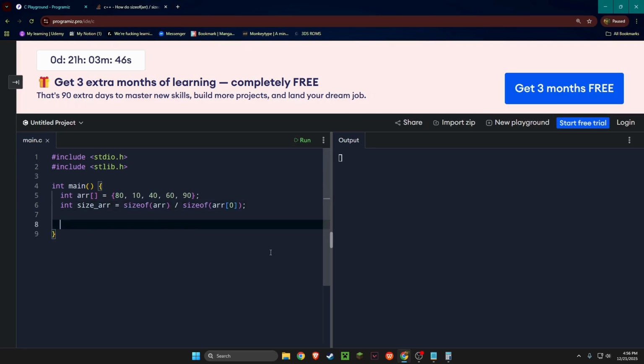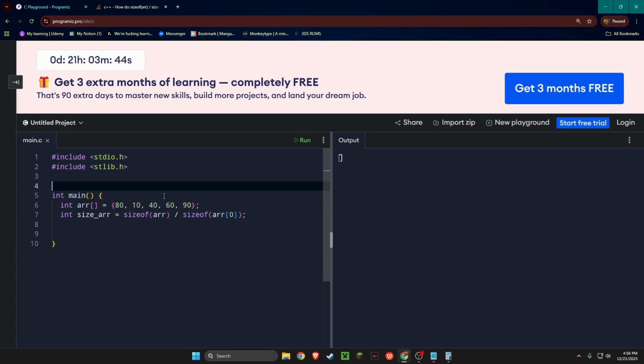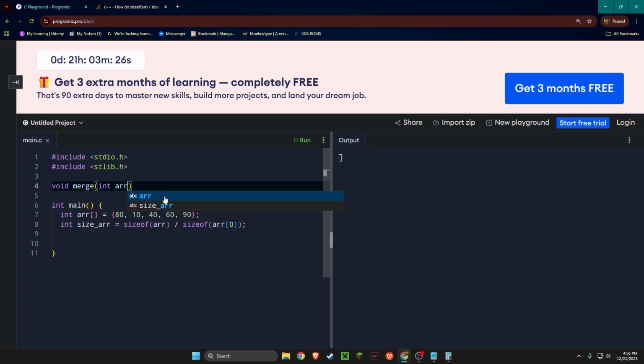Next one is we make the merge sort itself. So first I'm gonna make it merge. In the merge, we're gonna call out int r, which is the original array, number curly braces. Now we're calling out the int left, then int middle, then int right.